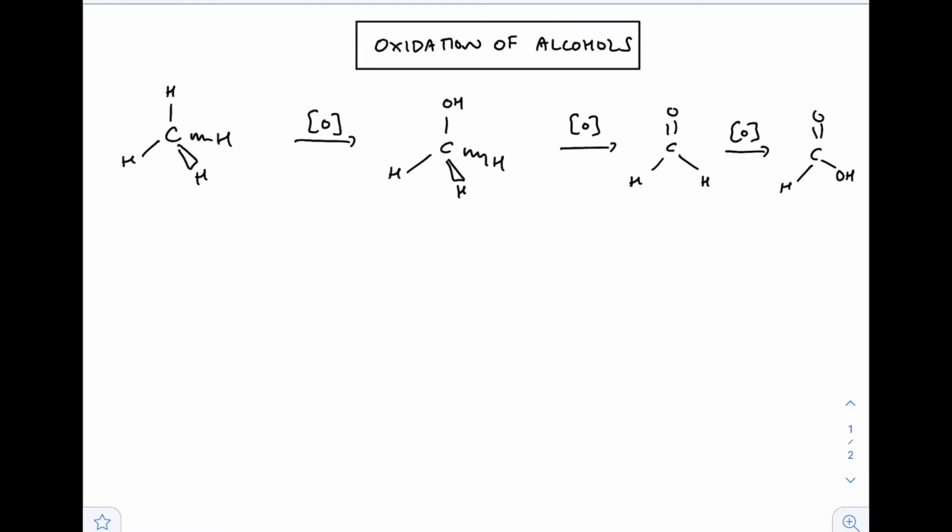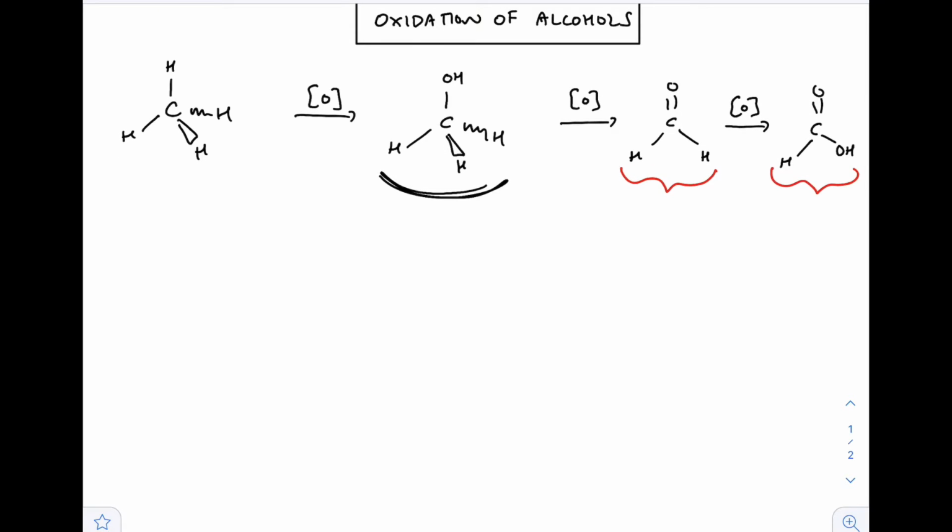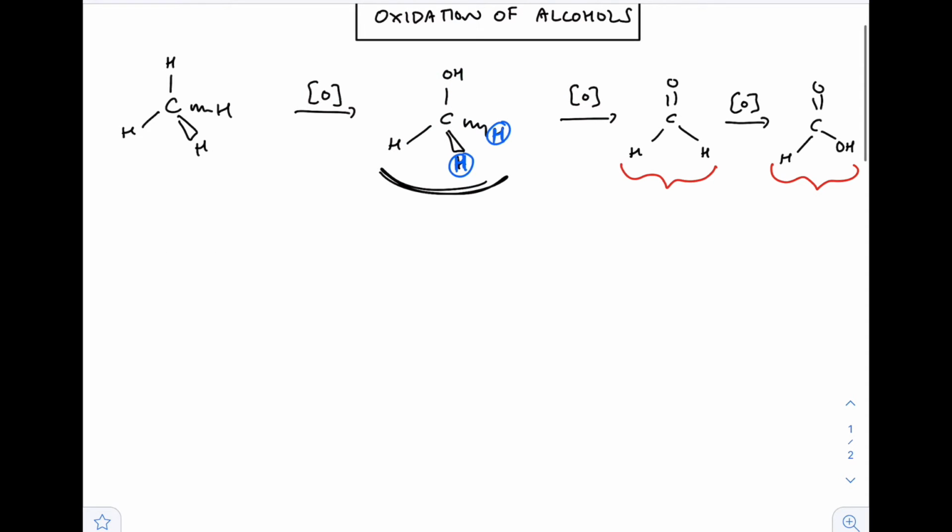Okay, so we can definitely go further than this, but for this particular topic right now, oxidation of alcohols, we really want to just focus on the products, the aldehydes and the carboxylic acids. And then, of course, the fact that those come from the oxidation of an alcohol. Now, I'm going to point this out a few times throughout the video, but we really want to make sure that we're aware that these hydrogens right here in blue are essential for this process to go forward. In other words, if there's no hydrogens on there, then the alcohol is not going to get oxidized. So tertiary alcohols, you can't oxidize them. And you'll see why in the mechanism. We need those protons there.